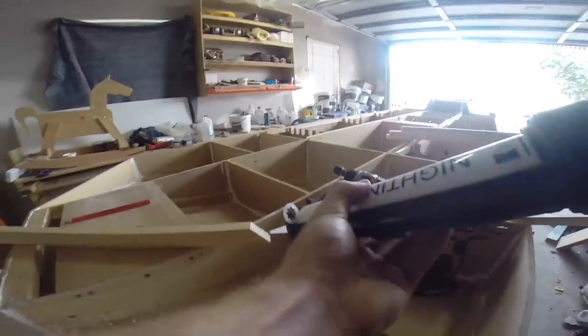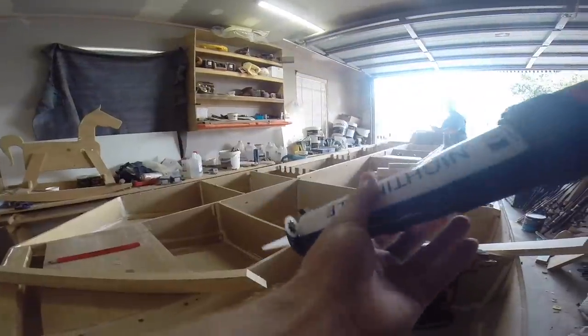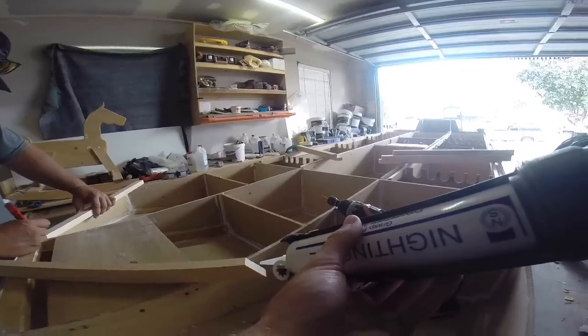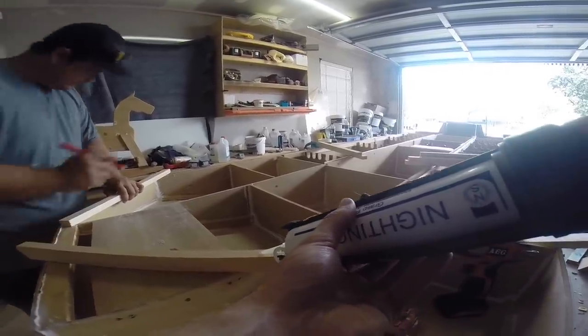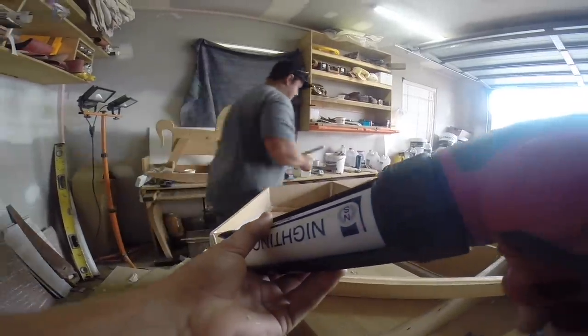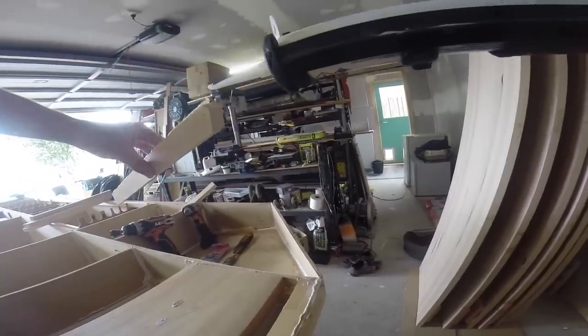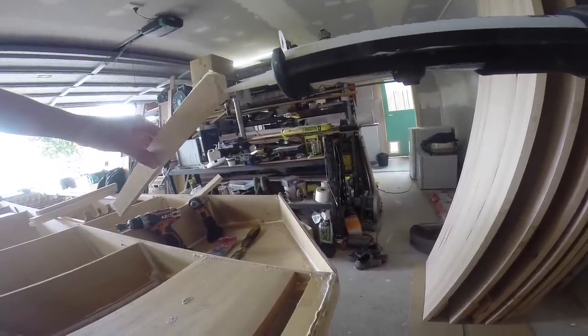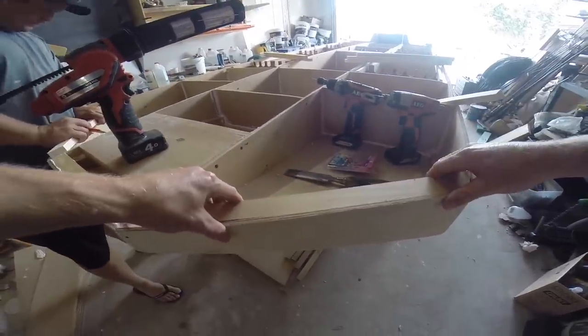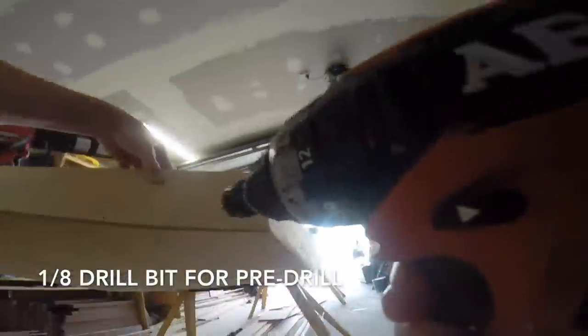We've already measured and cut this piece, so we're going to put the same glue we've been using once I work out how to do the drill. Oh, here we go. We're good to go. So do both ends. And we're going to place this in here, like so, and then pre-drill. We're gonna grab this for pre-drill, a 1/8 drill bit. And we're gonna put three screws in the face.